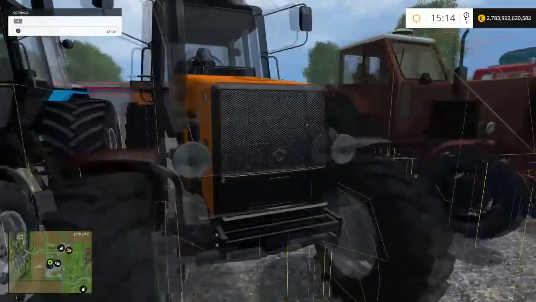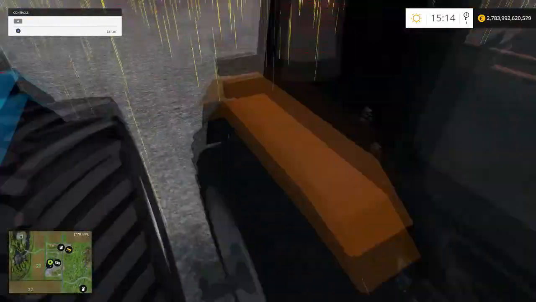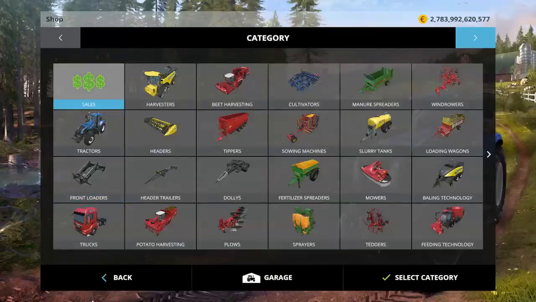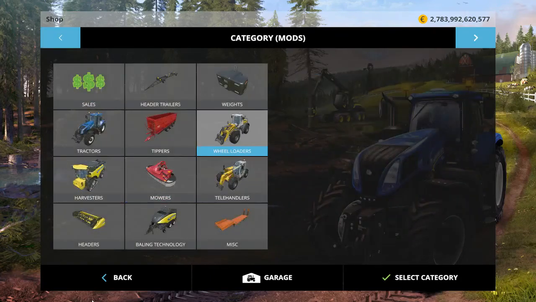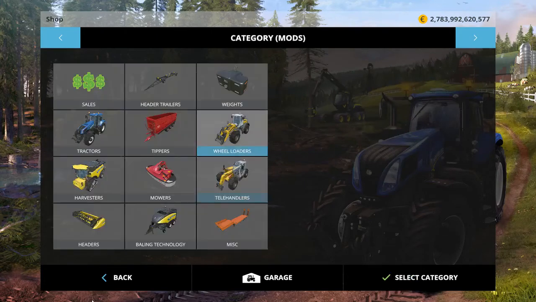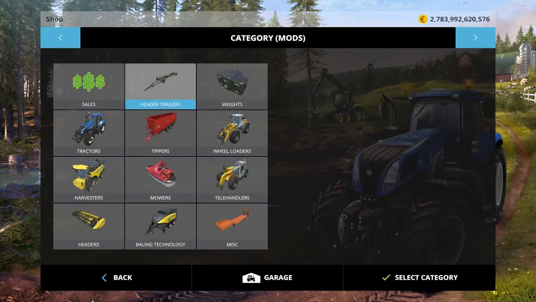Okay, let's have a look at this one. This one looks a bit better. Collisions are on the tires. It looks like there are twin wheels, which might be somewhere in MISC. No. Oh, hang on. This is a Belarus. Wait. So that's come from one of the mods.